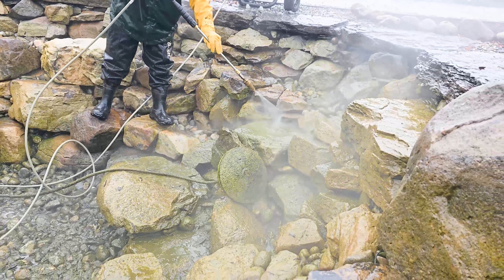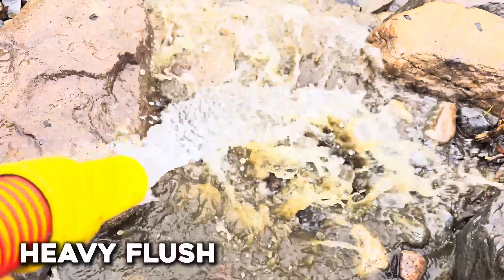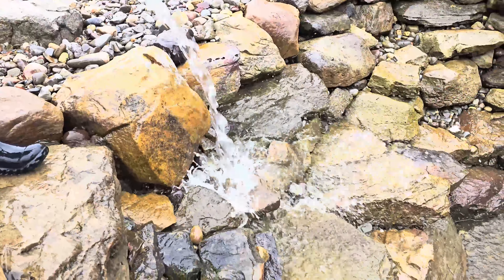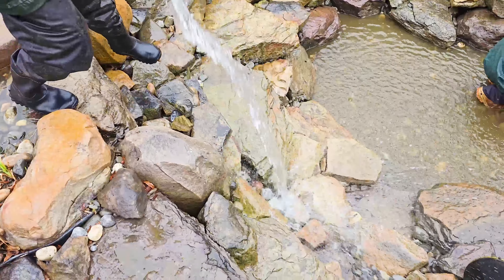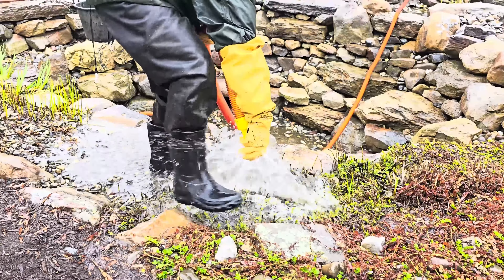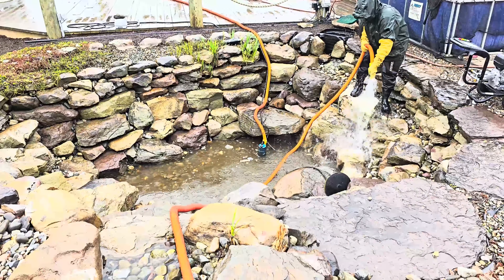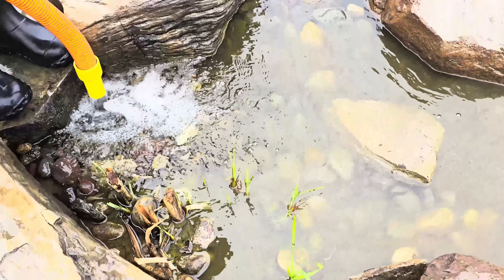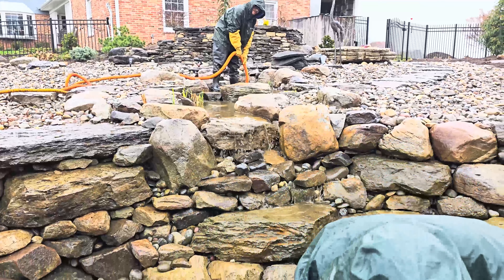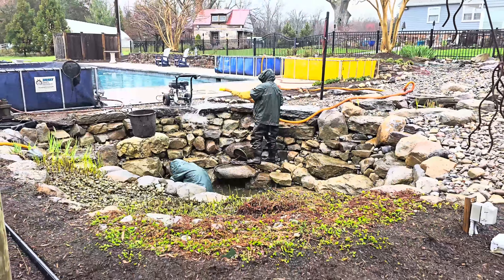Now you're going to go back and do a similar process, except this time you're going to place a second clean-out pump in one of your holding tanks — the one without the fish — and use that hose with its heavy stream of water to blast leaves and heavy debris out from the rocks, rinsing everything down to the lowest point of the pond. You can use a regular garden hose if you don't have this set up, but this way definitely works the best. Once you've rinsed everything out real good, go back through with that same hose and hold it in the crevices between each of the large rocks to flush out debris trapped back in there. Leave the hose in each area for about 15 to 20 seconds or until you see the water running out clean. Then do one more final rinse, top down.